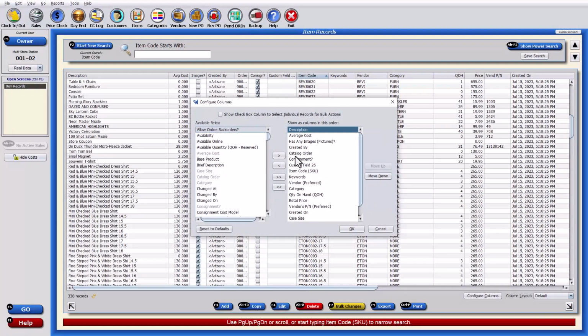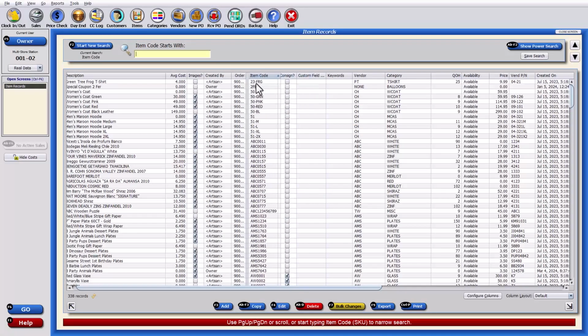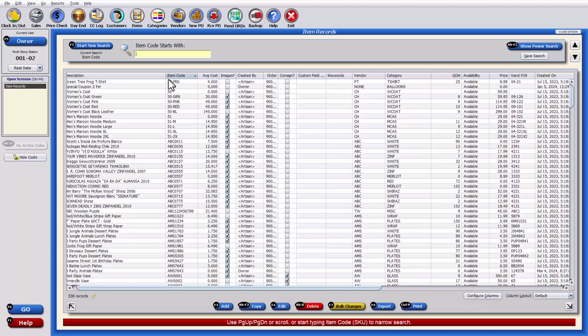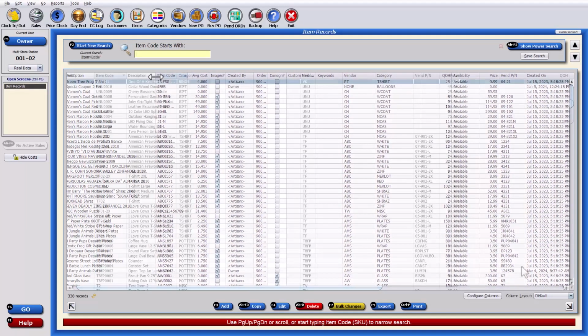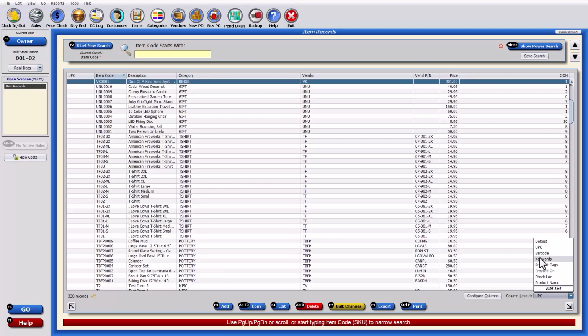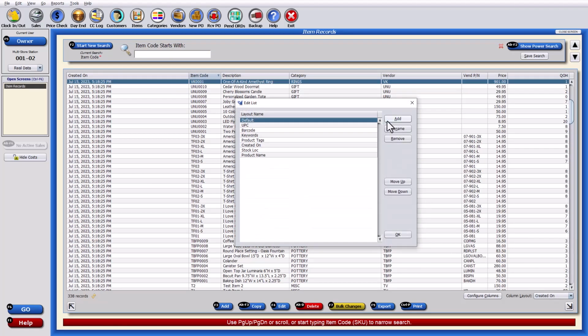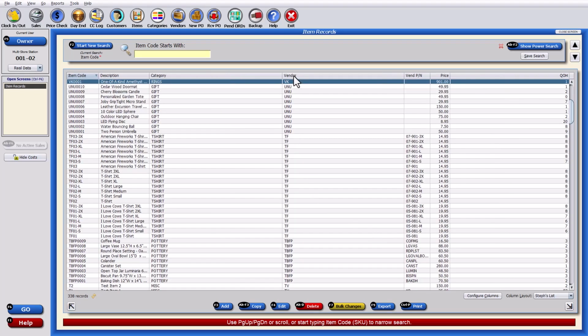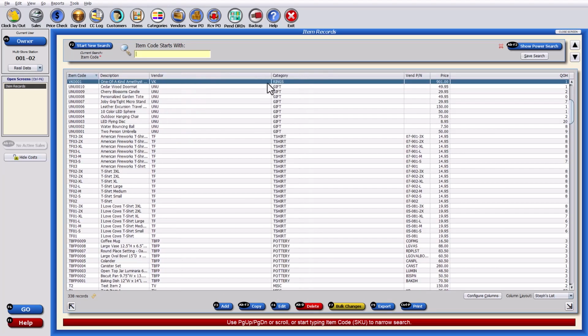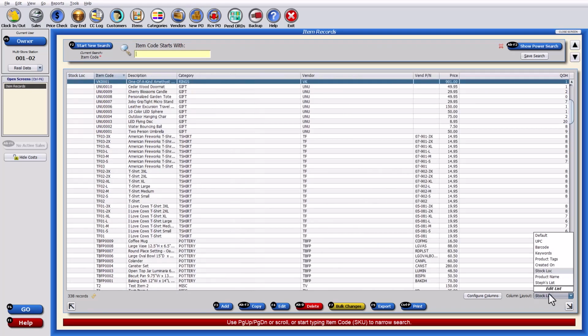You can control what columns you see by clicking on the Configure Columns button. You can also drag columns around and adjust their size. All these changes are automatically saved for you and anyone else on other computers who are using the same column layout. If you want to create your own special column layout, you must first edit the list and create a new name. Then with your name selected, make your changes. You can switch back to other column layouts as needed.